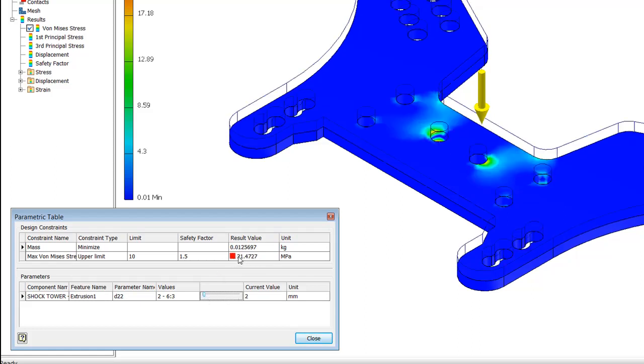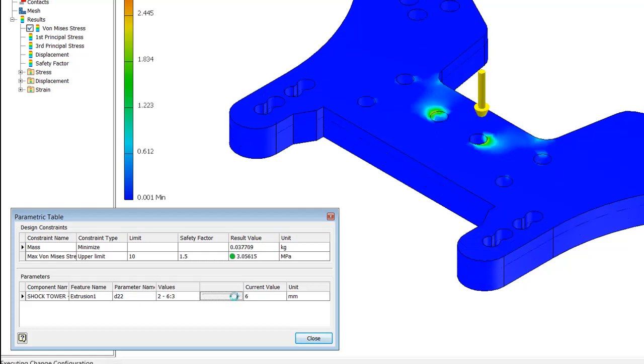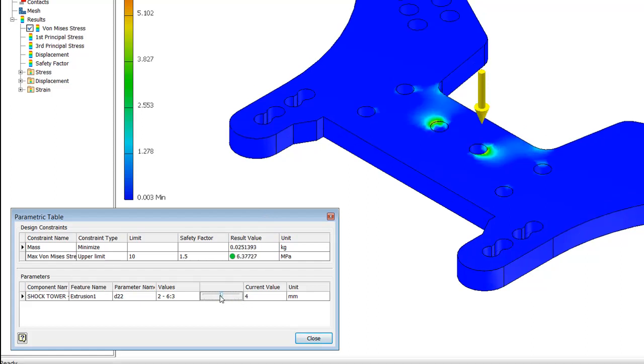We've got a red box here indicating essentially that the plate wouldn't be strong enough at that thickness. If we slide right back up to 6 millimeters thick, we're well within range, but we're paying a penalty here with the increased weight and therefore increased cost. So the ideal setting is 4 millimeters thick. In that way we can be sure that the plate hasn't been over-engineered.